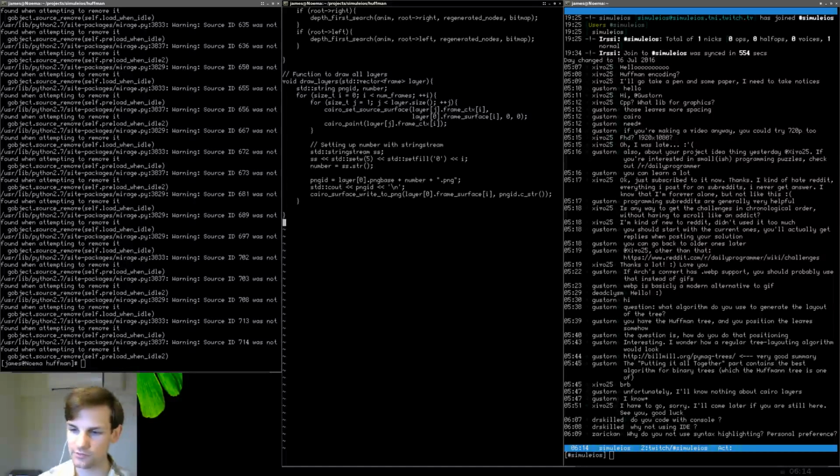So what we're doing in the draw layers command is we're going through all of the different layers, right? Or rather all of the different frames. So let's say we have 300 frames in this particular animation. We're going through all of those frames. Then in each of those frames, we're drawing one layer in particular, and then we're putting another layer onto the same surface. So what I want to try to do is I want to try to do this without this loop.